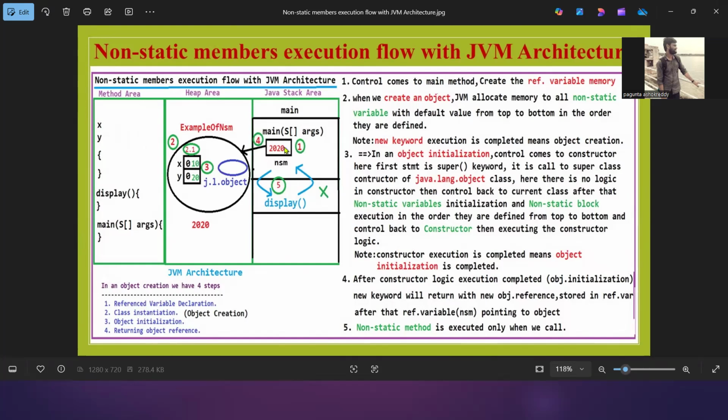Any method, and the main method is also a method. If we declare a local variable in the display method, we store it in that stack frame only. If we declare a local variable in the main method, then we store it in the main method's frame. I will show you.